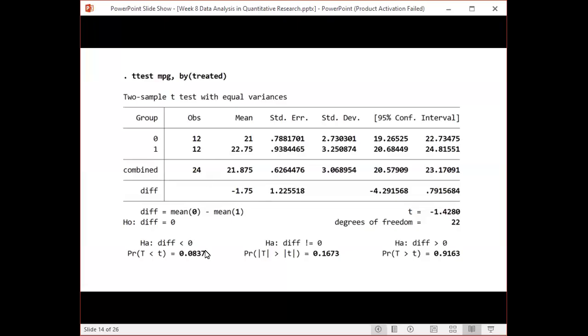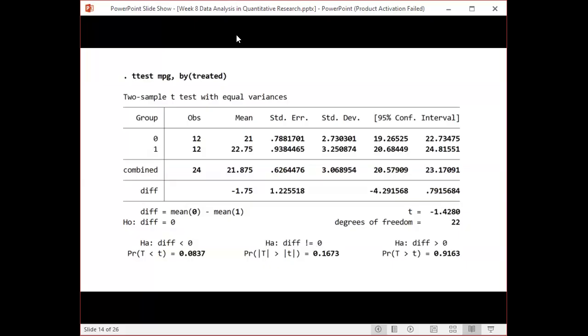But the statistical way to look at it is that we look at the middle here. So the null hypothesis is saying that there is no difference. So the difference is equal to 0, right? And the alternative hypothesis, which we have specified here as HA, the software shows as not equal to 0. It's an exclamation mark equal to 0. So it's not equal to 0. That is the alternative.